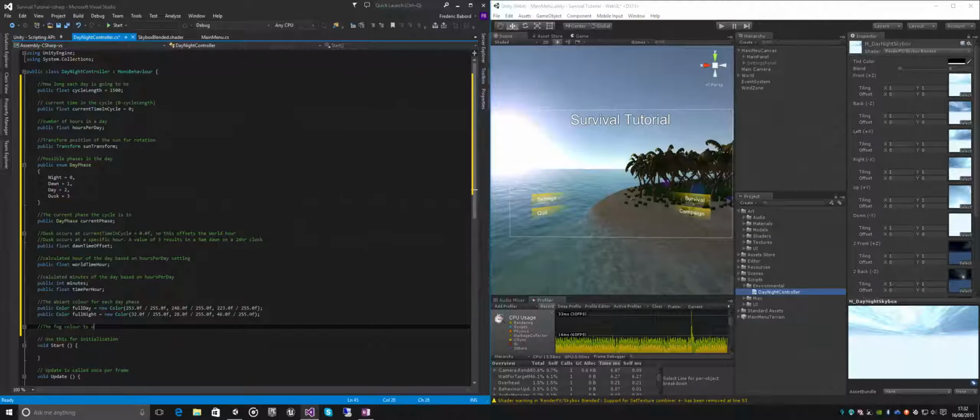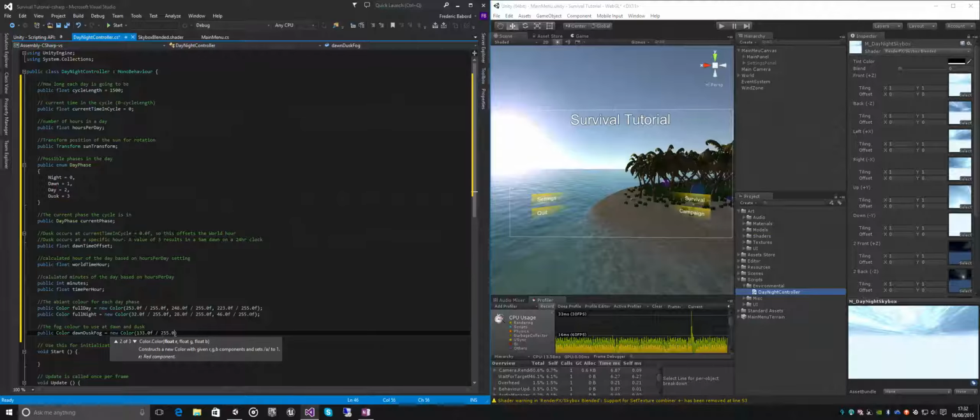So this is public color, with American spelling, dawn dusk fog is equal to new color 3.0f divided by 255.0f, 124.0f divided by 255.0f, and 102.0f divided by 255.0f.